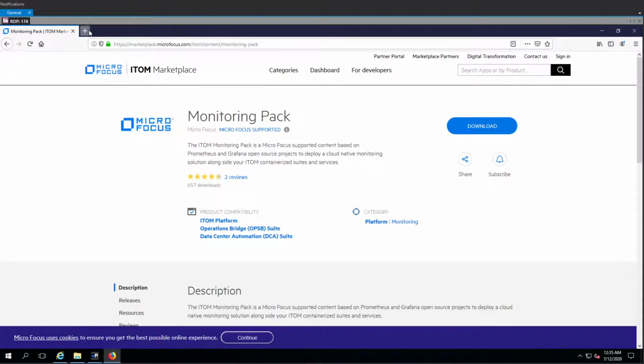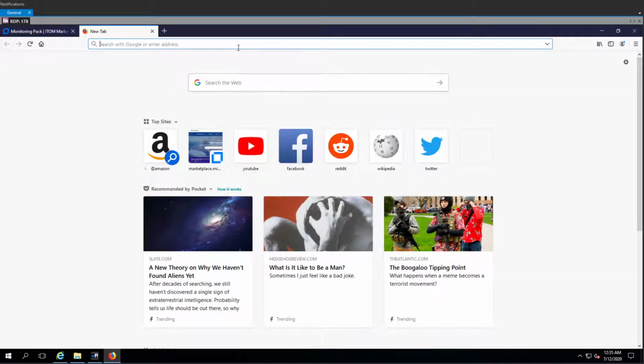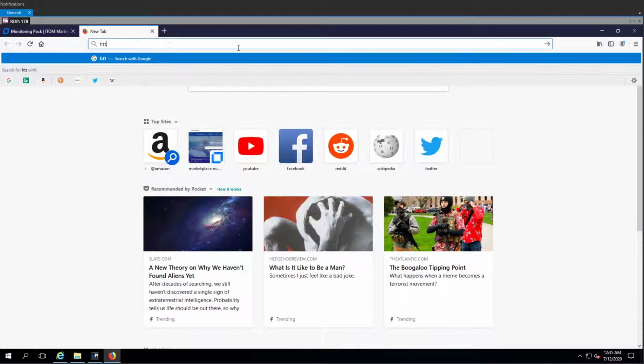So the way to access it, you basically specify the management portal URL and port, and just add Grafana to it. So let's do just that. We'll go to our HTTPS master itom.com. I'm very original with my domain names, aren't I?